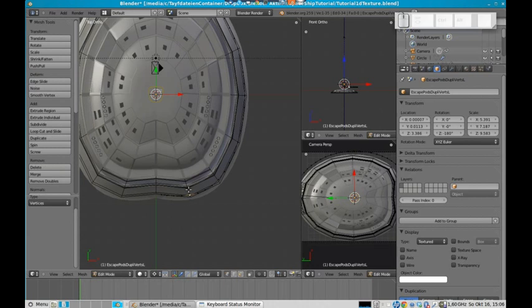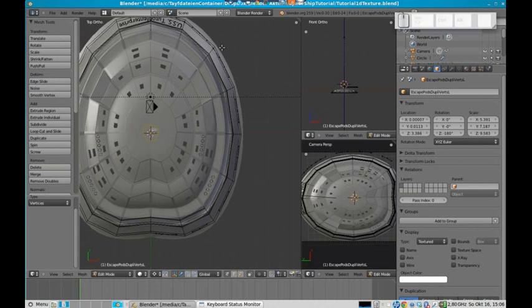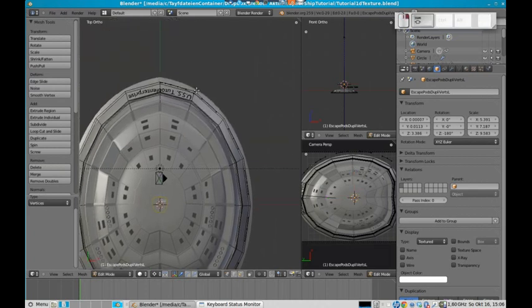This one is on our grid, so we'll delete that. 1, 2, 3. This one is again on our grid. This one is on our grid. This one is on our grid. This one, this one, this one, and here are somehow 3. Actually, we don't want to have escape pods here in the front, so we can delete all of these vertices.